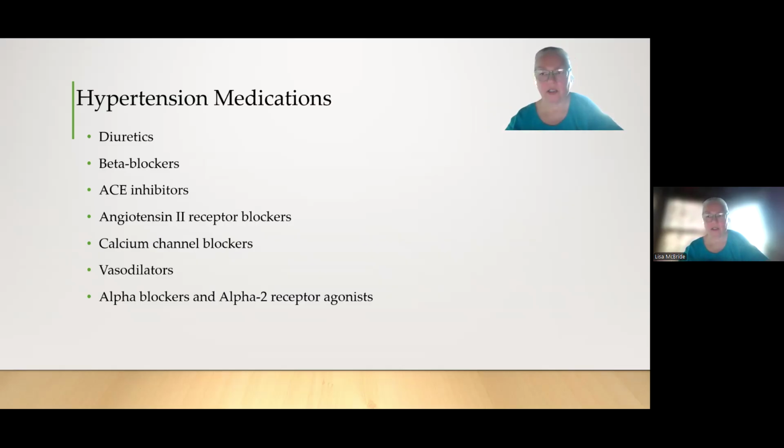Is it working in concert with them? Then we may need to tweak something if it's not. So again, we need to make sure that we're assessing the action of that medication. So calcium channel blockers, beta blockers, vasodilators, alpha blockers, and alpha 2 receptor blockers. You may want to memorize this list and then put some medications behind it so that you know which medications belong to which one.